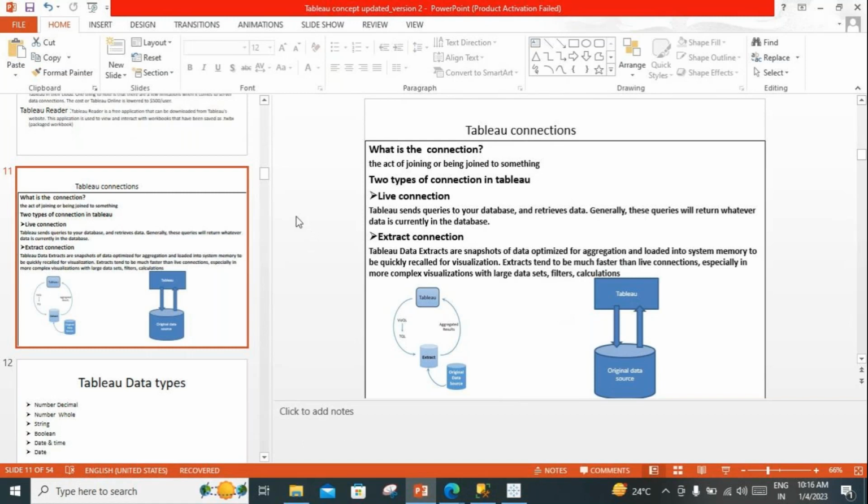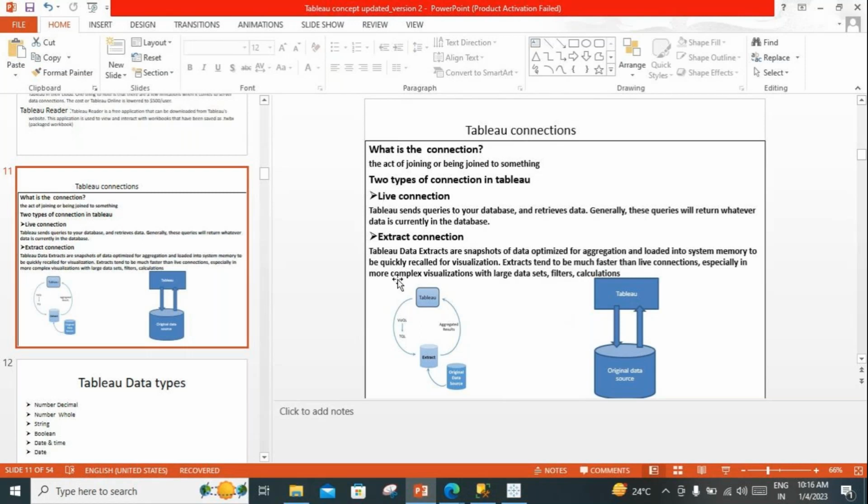What is the live connection and what is the extract connection? Live means directly interacting with the database and getting the data into the visualization. That's a live connection.